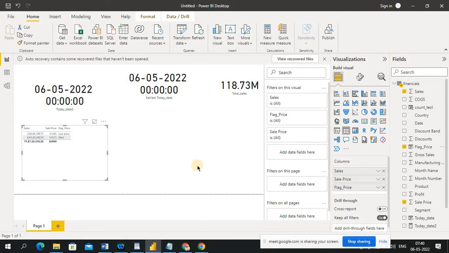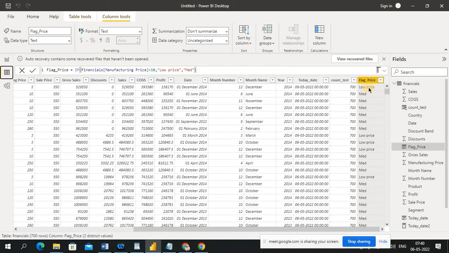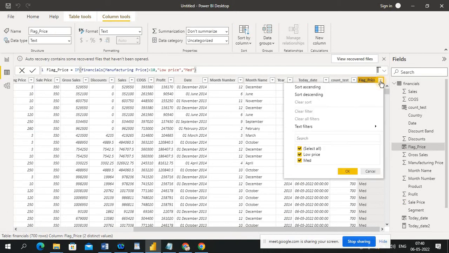Now when I created this flag price in the back end, in the data view, and when you try to filter, it's divided like low price, mid price. This is my condition, right? Based on this, it's divided into low price and mid price.